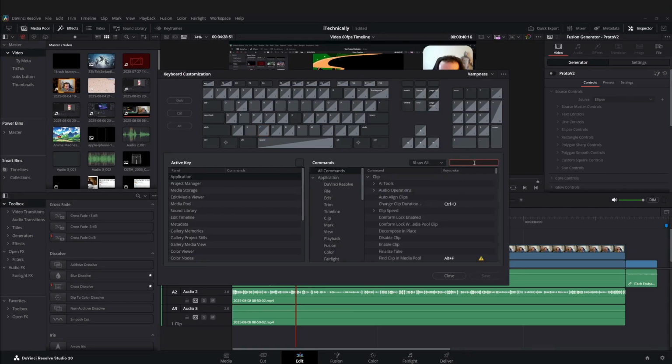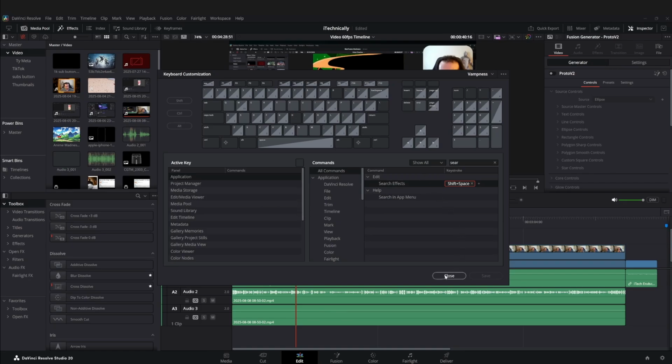Now for the second one. We're going to all commands so we can see all the commands here, and then we are going to search for search. Yeah. And then here it is, search effects. And I decided to put this on Shift Space. So I would just click this box, then hold down Shift and Space. Now, again, you can put it on anything you want. Now, I will warn you with this particular one, if you have it on multiple, it doesn't always work the way it should.